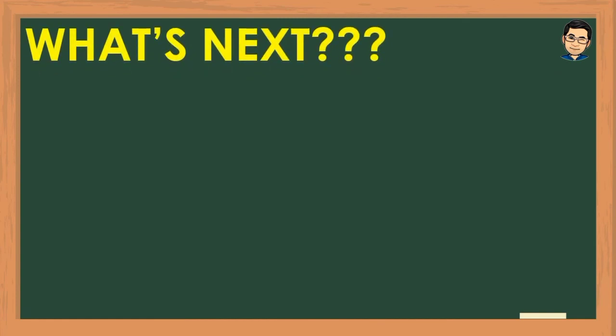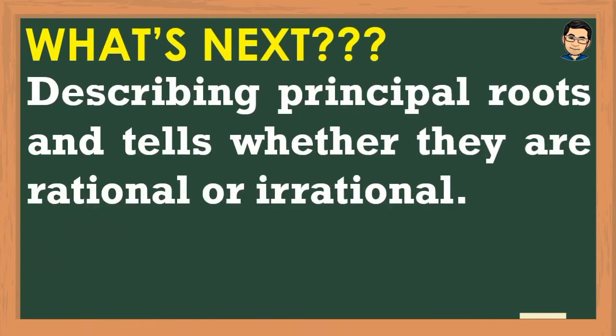So after nating i-discuss yung operations on rational numbers, so for the next video lesson, we will be describing principal roots and tells whether they are rational or irrational. So dito napapasok yung mga perfect squares, yung mga square roots. So I hope may natutunan kayo sa lesson natin regarding operations on rational numbers.